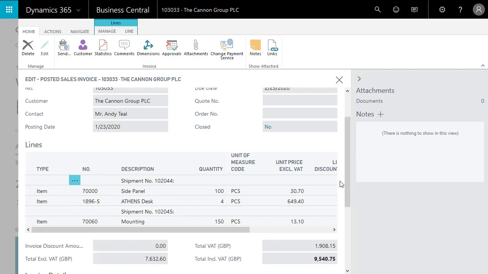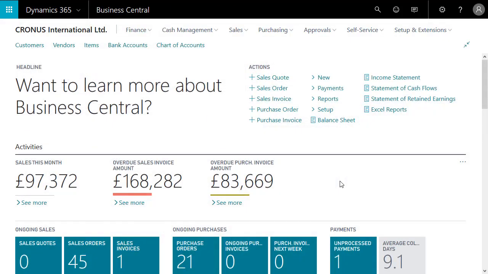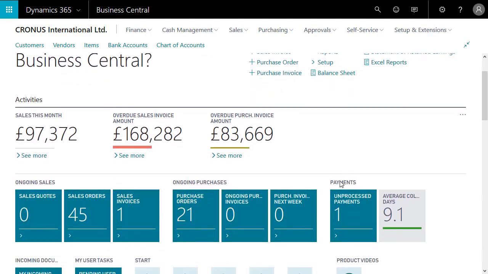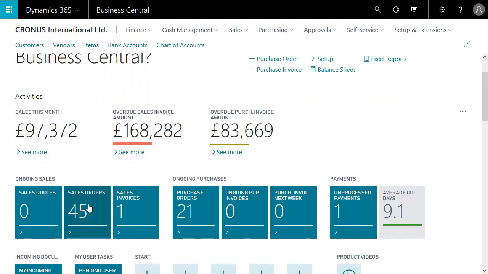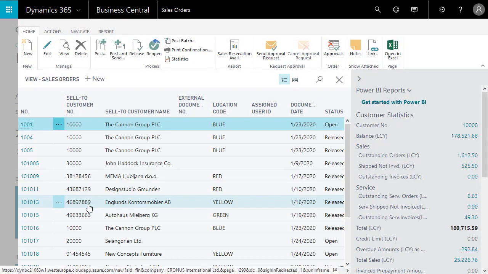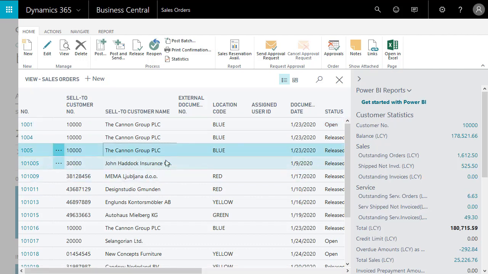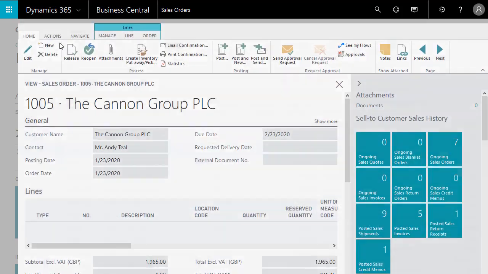Also interesting to know is that when you use this way of invoicing shipments, you will see that the sales orders are saved in the system. So if I go to my sales orders by clicking here on the sales order queue, you can see here the sales orders I have just used in my example. So let me open, for example, 1005. So let's go and have a look. So I will click on View.